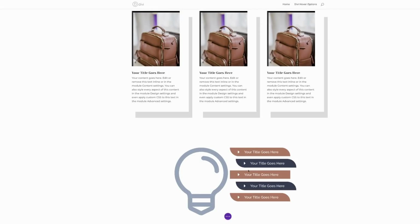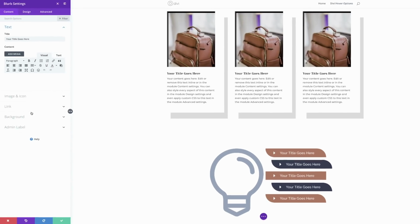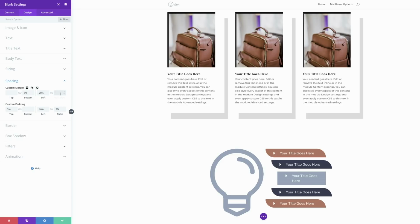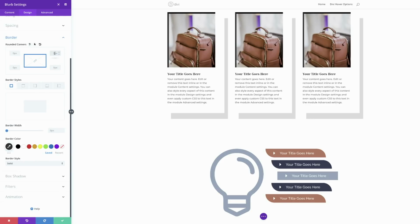Right, so what I'm going to do now is to come over here to my third blurb. So I'm going to click here on the settings, click on background, change my background color. And then next, I'm going to go to my design tab, click on spacing. So over here for our custom margin for the left, I'm going to set this to 20%. And then for the right, I'm going to set this to minus 20%. Now it's time to add my rounded corners. So I'm going to click here on border, break the chain. So for the top right, I'm going to set this to 50, and bottom right, again, 50.